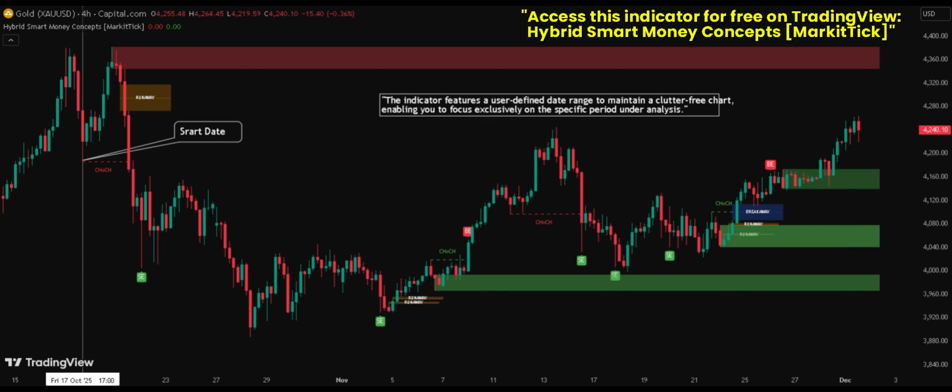Visuals and legend. Before trading, you need to know what the indicator is drawing on your chart. Change of character, CHoCH. Green dashed line indicates a bullish reversal. Red dashed line indicates a bearish reversal. Order blocks, OB. Green boxes, bullish support zones, buy interest. Red boxes, bearish resistance zones, sell interest. Note, invalidated boxes are automatically deleted.